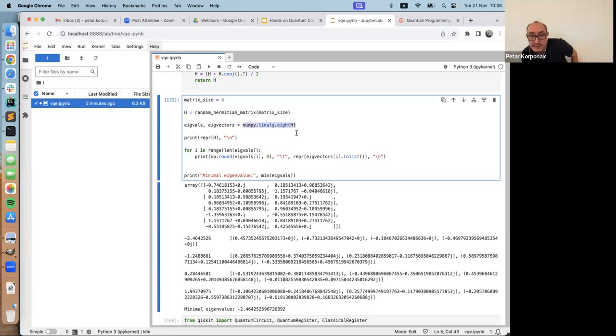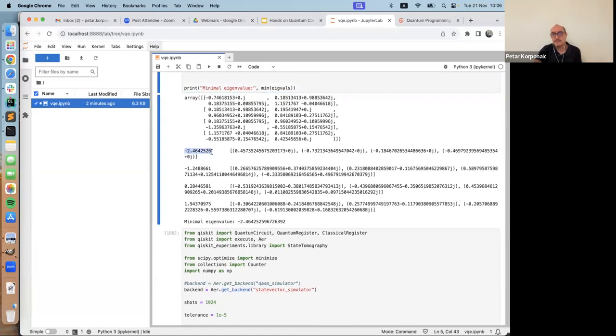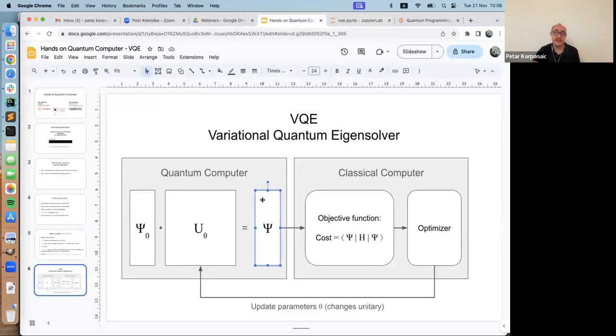Now, this is not the end of our troubles. So we have this eigenvalue, but we are running all this on a simulator, and the simulator has access to this quantum state.